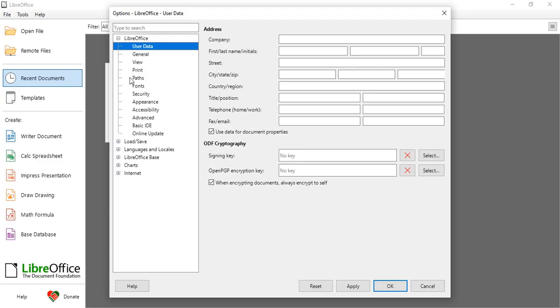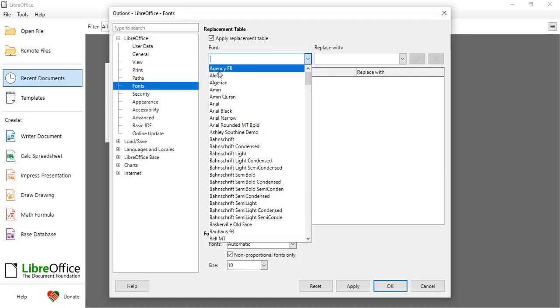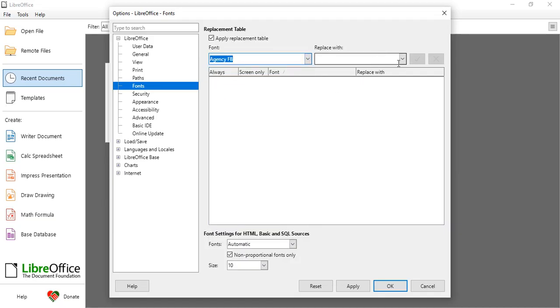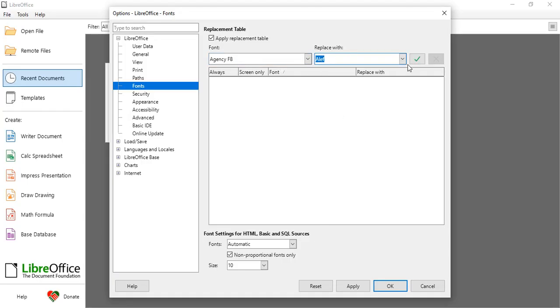Once you're in the Options menu, look for the Fonts section. The Font section is where all the magic happens regarding text appearance. Clicking on Fonts will open up a new window that allows you to set your preferred font style and size. Now, you might notice that there are quite a few settings in this area, but don't worry.